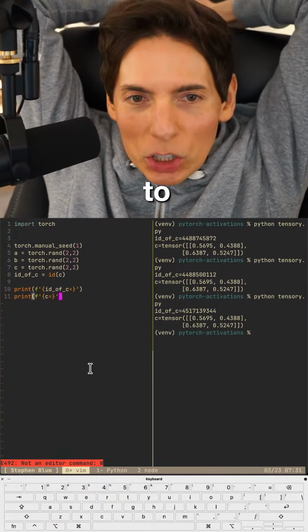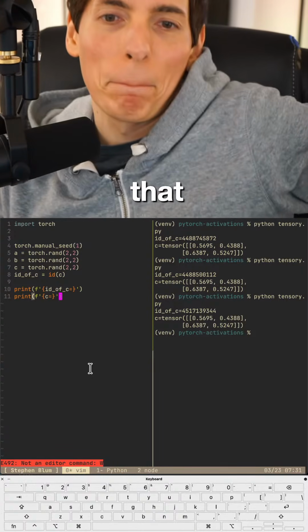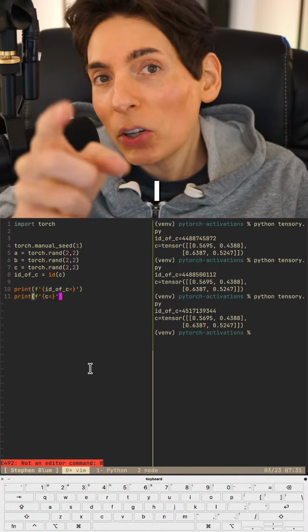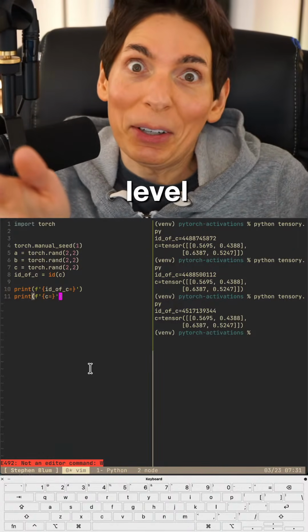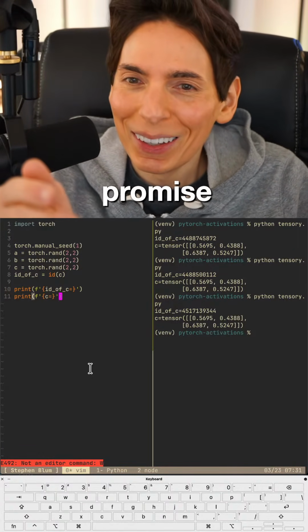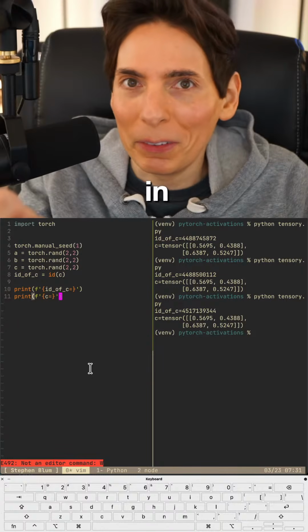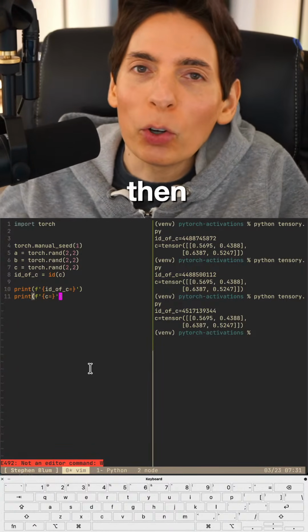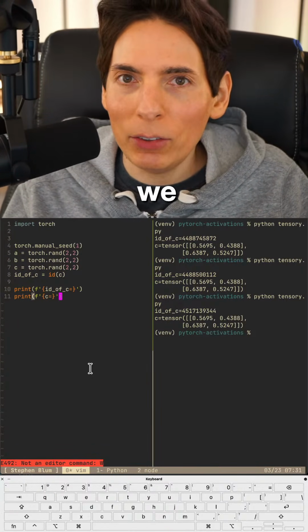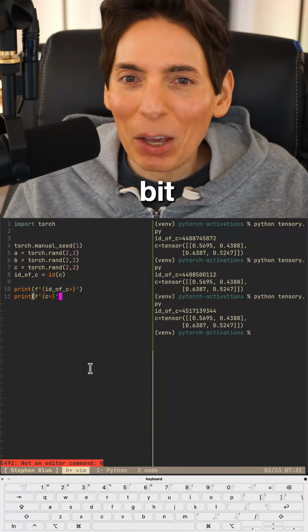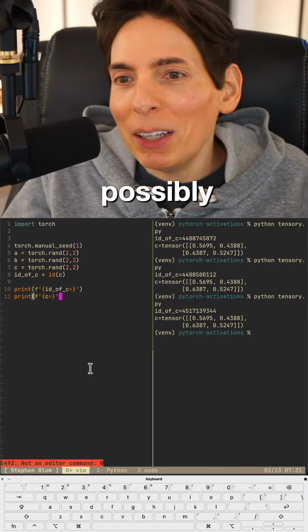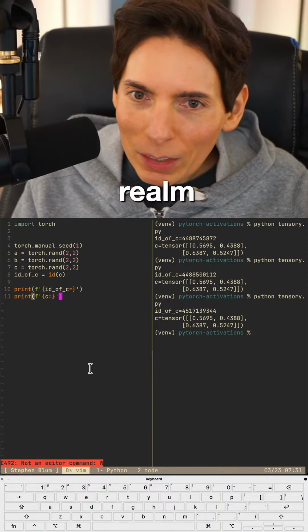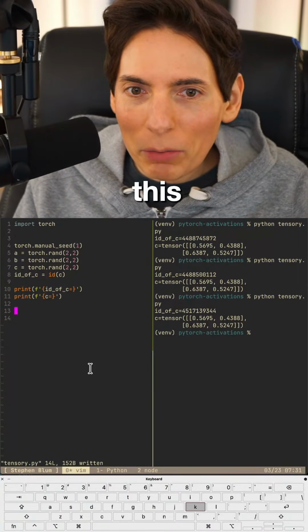We need to change that. Hey, at least I can tell you at PubNub when we had interns, we did not require you to have that level of experience. I promise. You come in at any level of experience and it was good. And then, of course, if you didn't know how to use Bash, we would razz you a little bit. You don't know how to use Bash? How could you possibly be in the computer science realm? This level of experience.